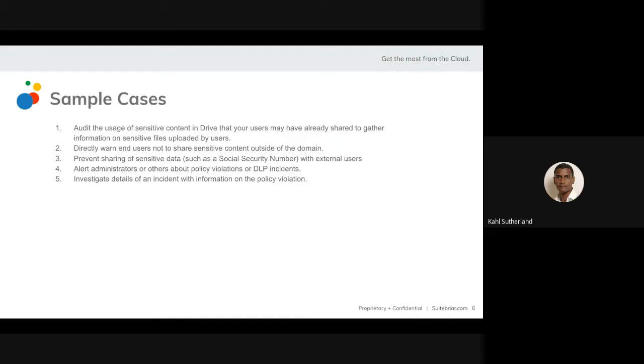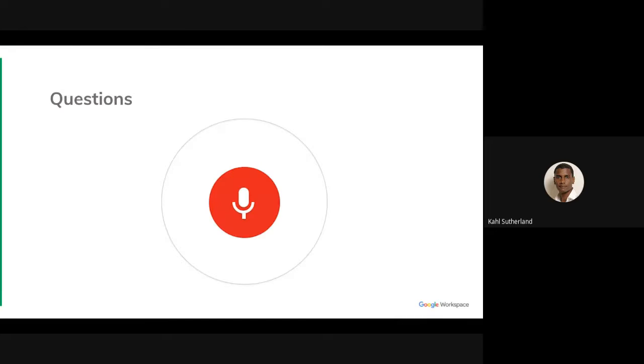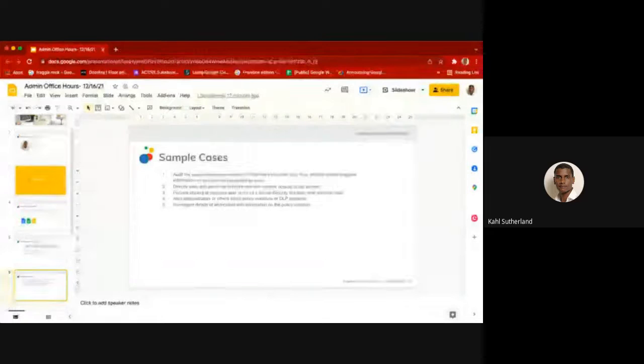And then this is just some other use cases, right? So preventing social security, alerting we talked about, and then we're going to also spend some time on investigating, because investigating the reports is, again, a big piece of this. At the end of this, we're going to have a question period. Let's jump more into the actual demo of what the product looks like and set up some rules ourselves.